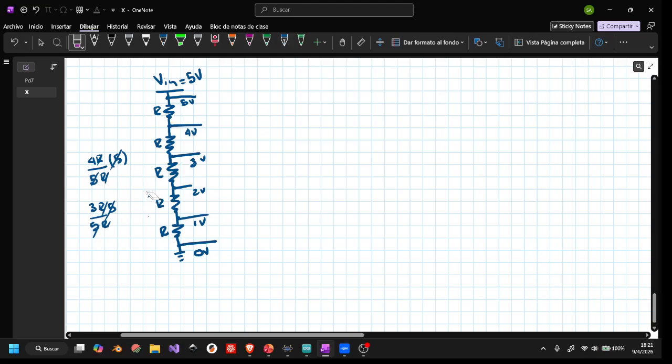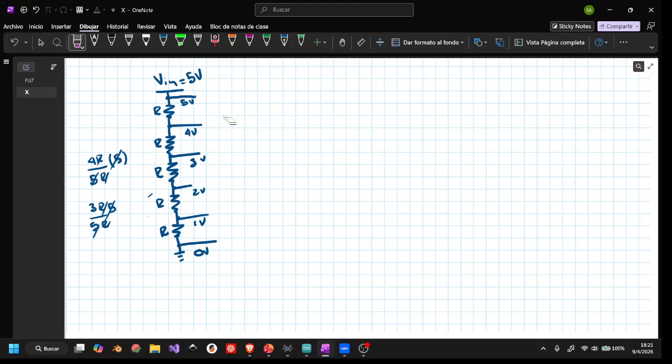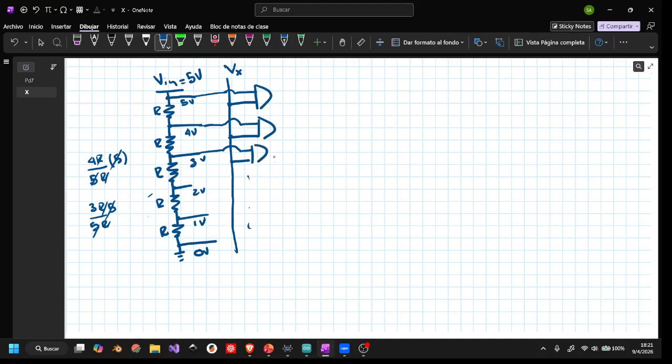It's called a resistor ladder because it's like a ladder, right? And we use that for a flash converter. The thing is that imagine I have here the voltage that I want to measure. It could be whatever voltage between 0 and 5 volts in this case, okay? And I will take that. That's my cable with that. And with this, I will connect this to a comparator. So I will compare that with 5 volts. Also that with 4 volts. Also that with 3 volts. And I will do the same for everyone, right?